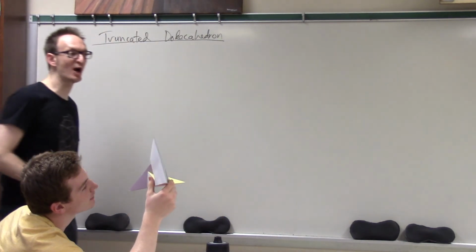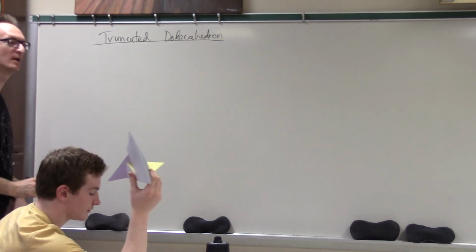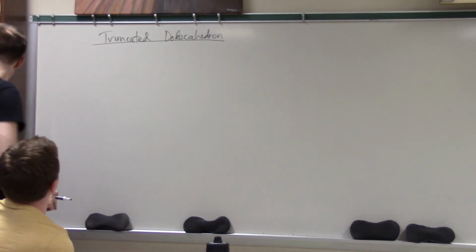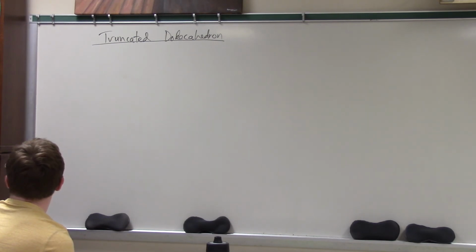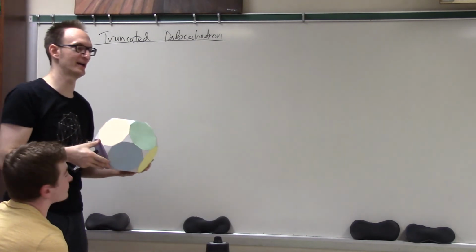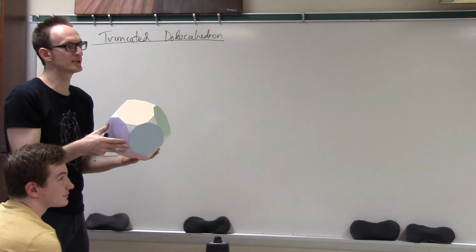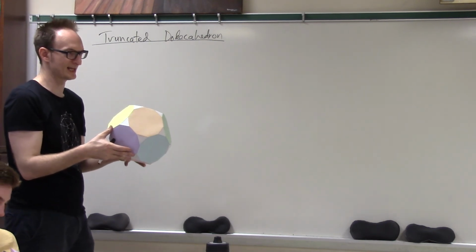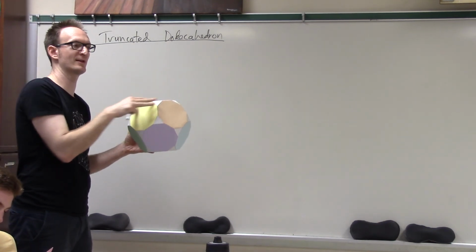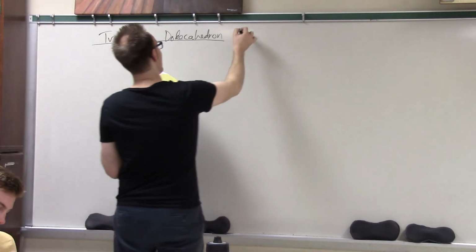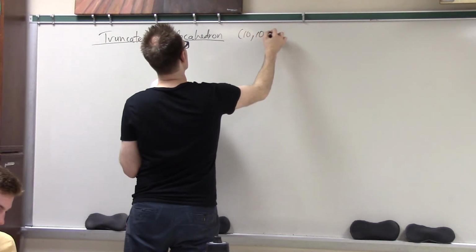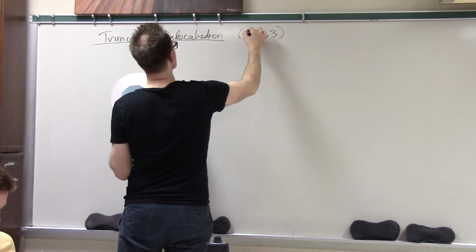Okay, good. What is a truncated dodecahedron, first of all? Wait, we're making a video over here. Yes, it is. You really have to stop doing that. Good. This is a truncated dodecahedron. You take the dodecahedron and you shave off a little corner so every vertex looks like a decagon, a decagon, and a triangle. That's information that you need to know.